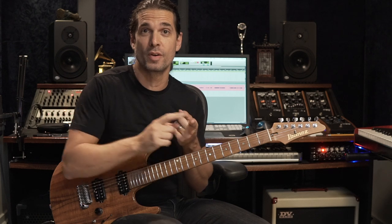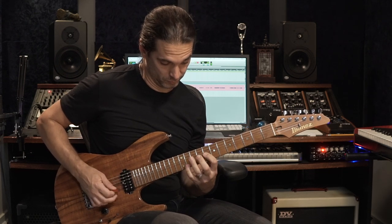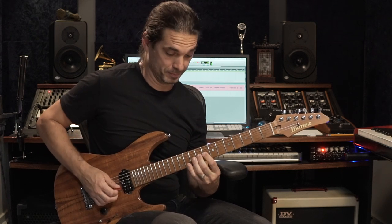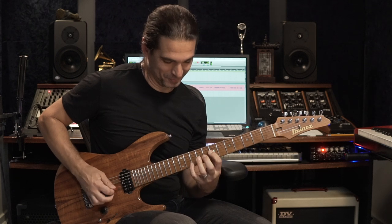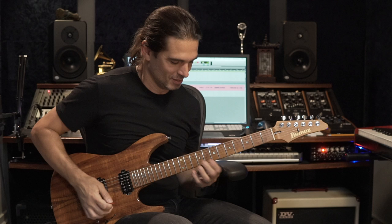Now let's play a minor chord, because you have to know major chord with a major seventh, major chord with a minor seventh, now a minor chord with a major seventh, and a minor chord with a minor seventh. Easy, right? So, minor. So minor with a major seventh. And with a minor seventh. It's always the same technique, it's always the same concept. We're just changing, you know, a few notes, right?